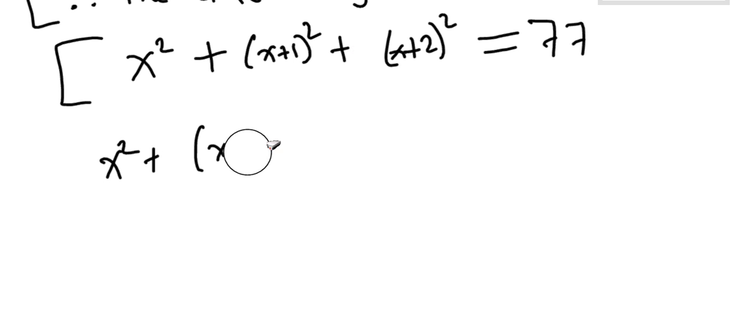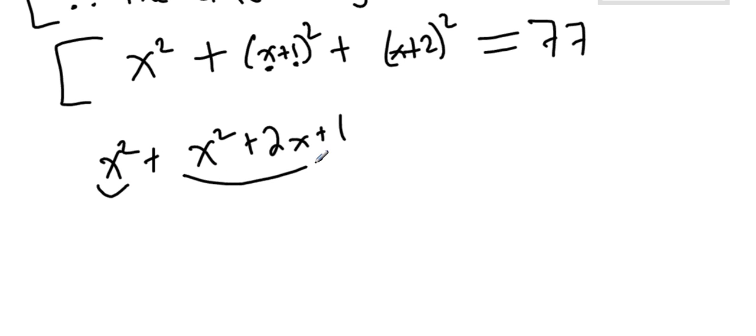But if you're one of my students, you know that I prefer this method, where we square the first, double the product, and square the last. The product would be 1x, double that is 2x, and then 1 squared is 1. So again, I'm going to square the first, double the product. The product is 2x, double 2x and you get 4x. And then squaring the last, 2 squared is 4.